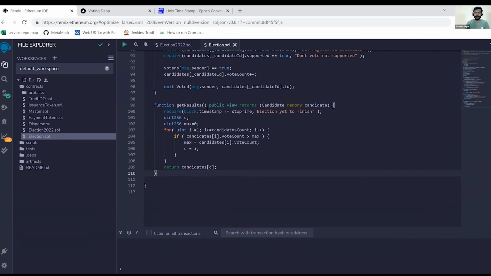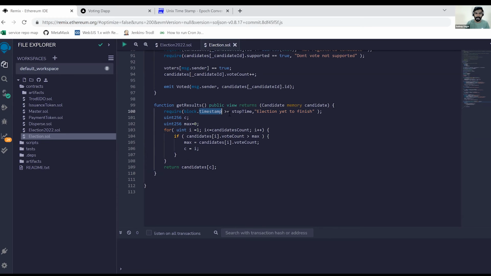Now, once all of the voting is done, you should be able to see the results as to who is the candidate who has won this election. To do that, you need to check whether the election has stopped. Only then will you be able to get the results.